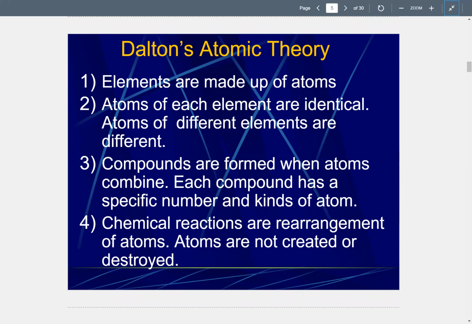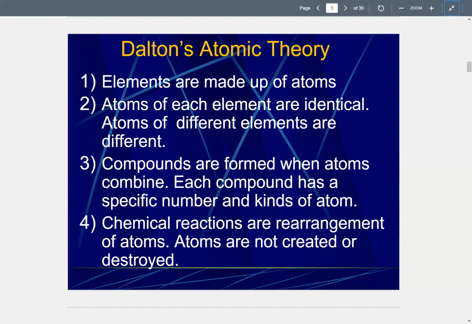atoms. He said that when you have something in its purest state, you have it in its indivisible state, meaning it's the smallest piece of that pure substance that still has the properties of that substance. So the idea behind Democritus's theory was that if you cut up the cheese, eventually you'd have a tiny piece of cheese that could no longer be cut and still be cheese. And that's the idea behind Dalton's atomic theory. The atom, according to Dalton, was the smallest piece of something that was still that thing.